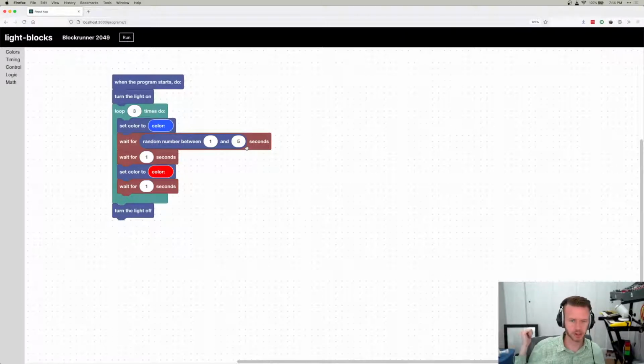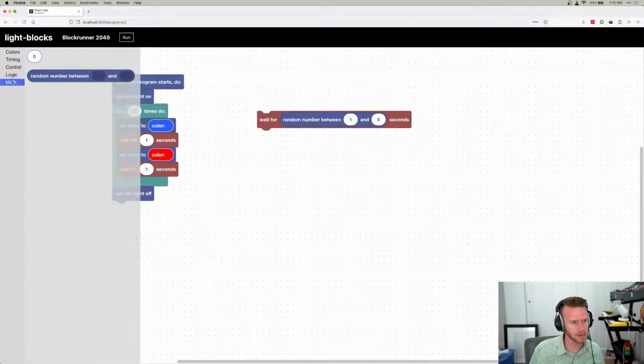And maybe this one is a short amount of time, and so it'll very quickly go from blue to red. But then this one is going to wait a little longer, and it'll stay blue for longer, and then finally go to red, at which point maybe this light has already moved on and it's going to go do the next thing.